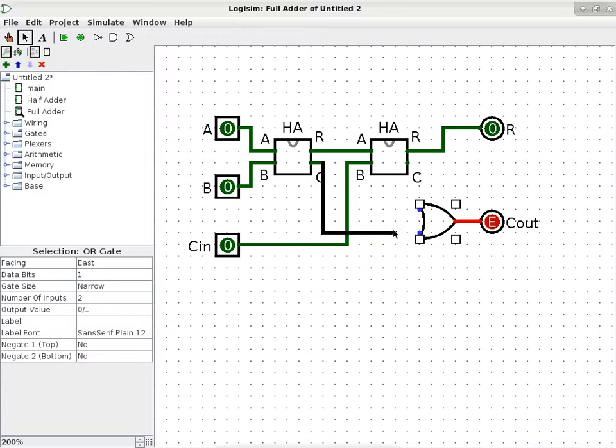And connect one carry to one of the inputs and the other one to the other one. So now we have the full adder.